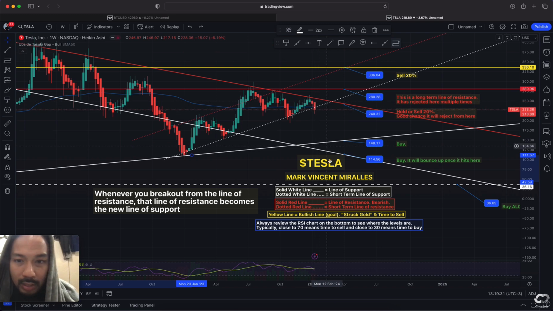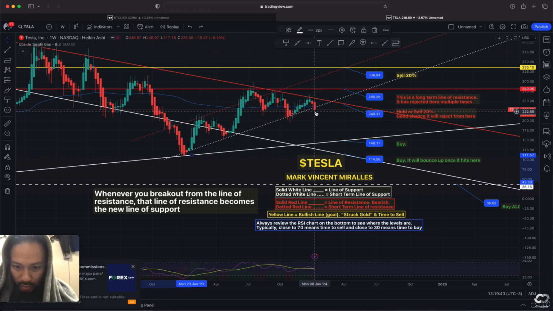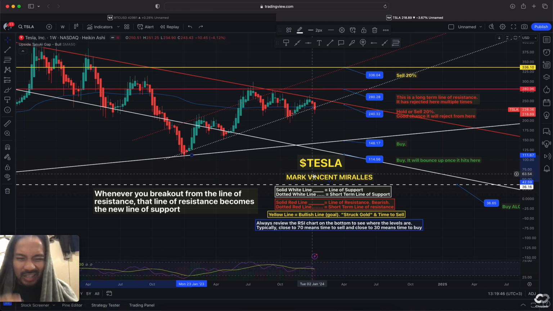We don't know. Tesla closed at $228 on Friday, whatever Friday's date was. Wait, what, Monday? Oh, we're on the 5-year chart right now, so we're not going to see that. It doesn't matter. Anyways, it closed at 228. My prediction for Tesla is these price points right here on the side.